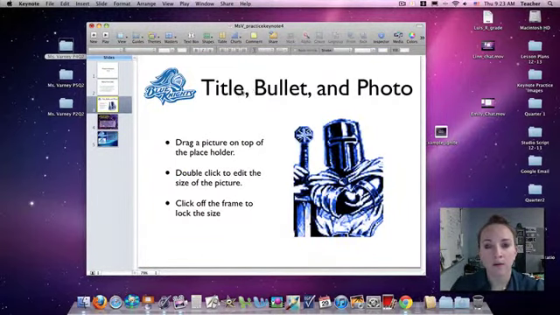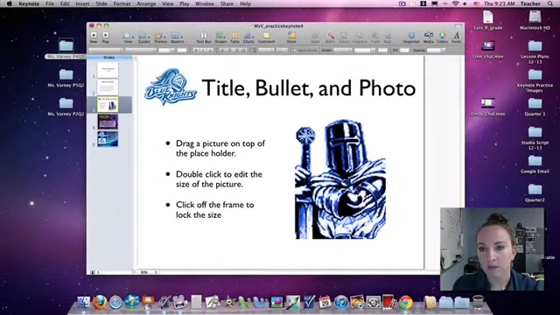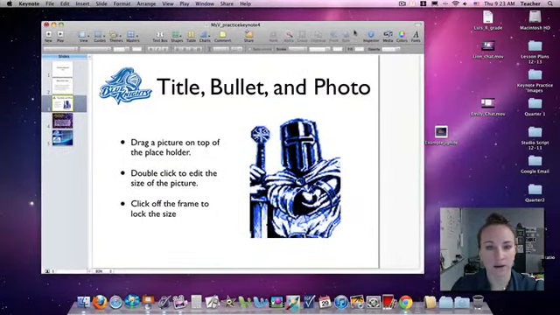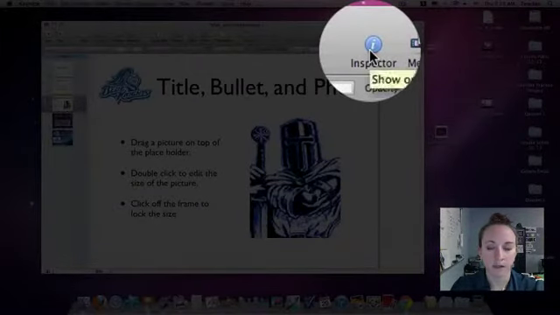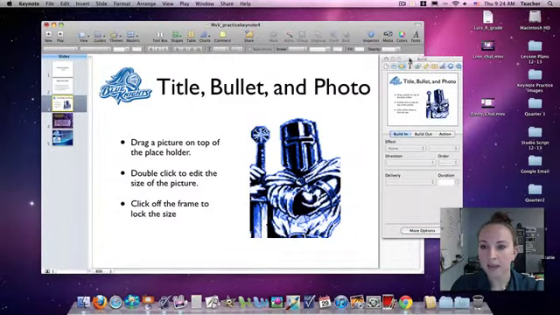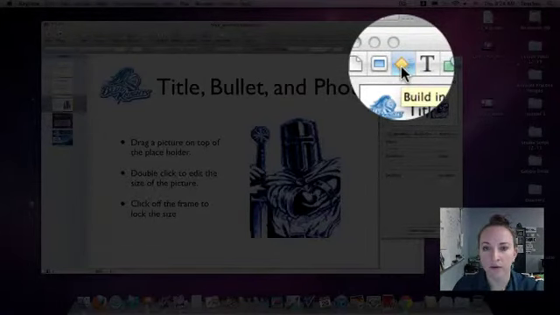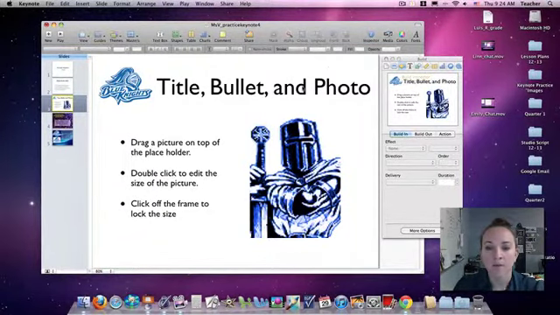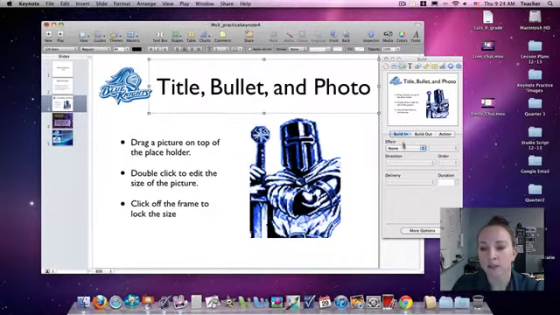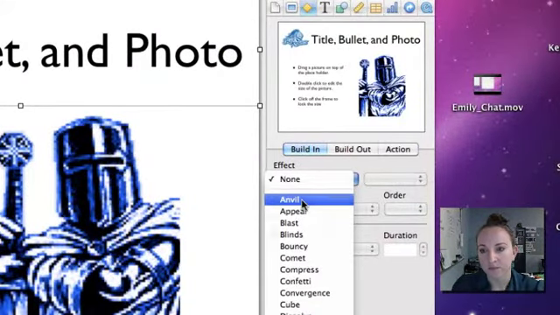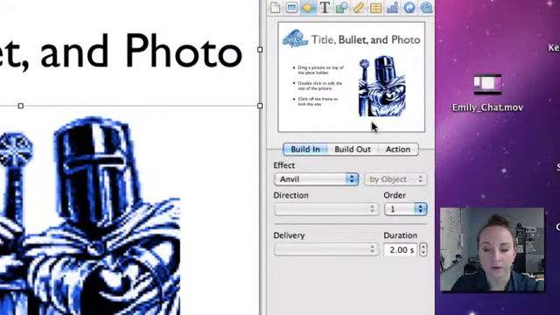And we are now going to add some movement into your title. In order to get movement into your title, you need to have the inspector open, which is this button here. And you need to make sure that you are in the Build Inspector. This is the menu inside the inspector that allows you to add movement to items. I'm first going to add some movement to my title. I click on it so the computer knows what I'm changing, and I can add an effect. You'll see a preview in this window here.